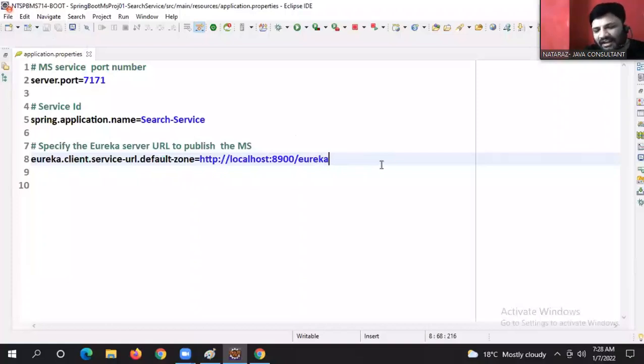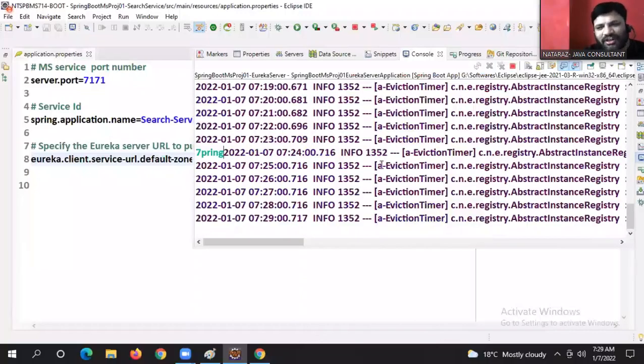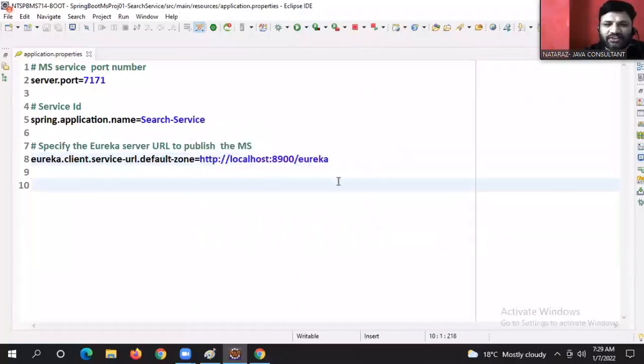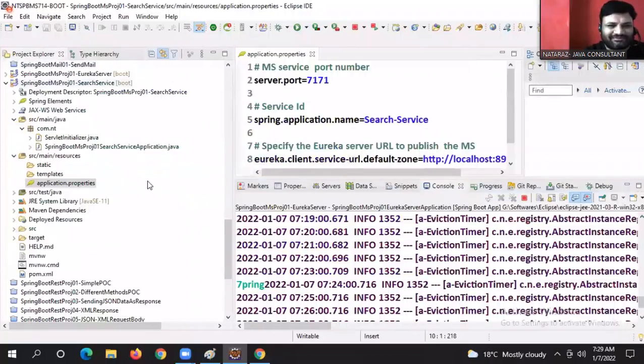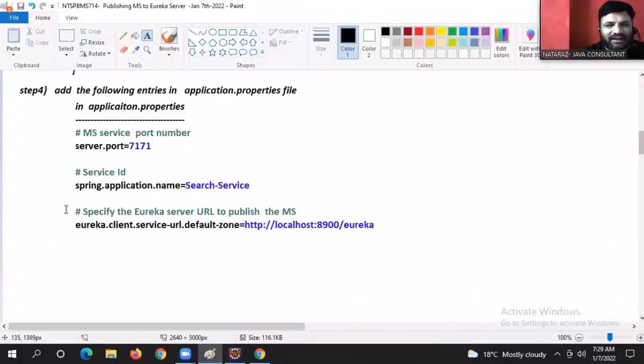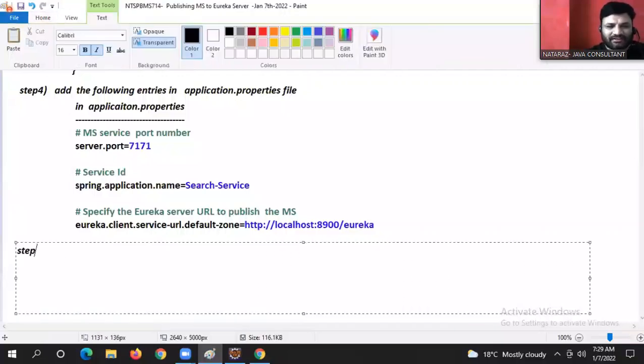We cannot get the Eureka server location dynamically. There's no question of getting this one. /eureka is fixed, guys. Use your brain, use common sense.